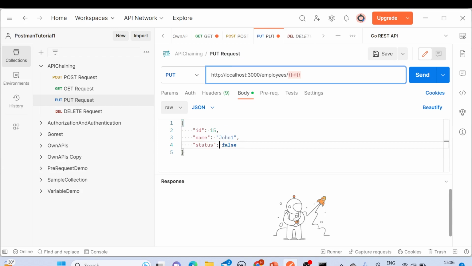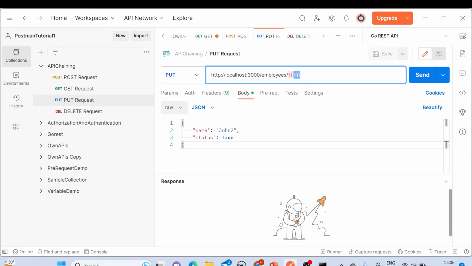Let's say for the particular ID we are going to update the name and this status. So let's say true. I'm going to update true. So just save it.